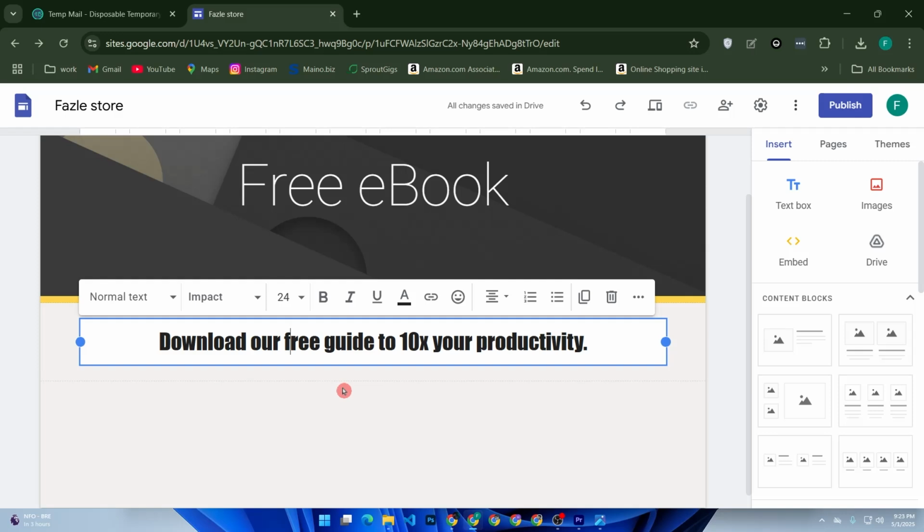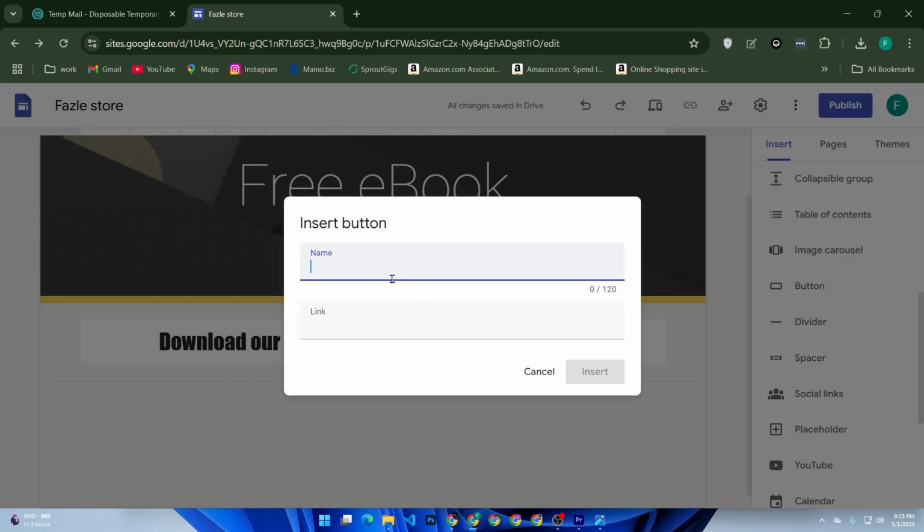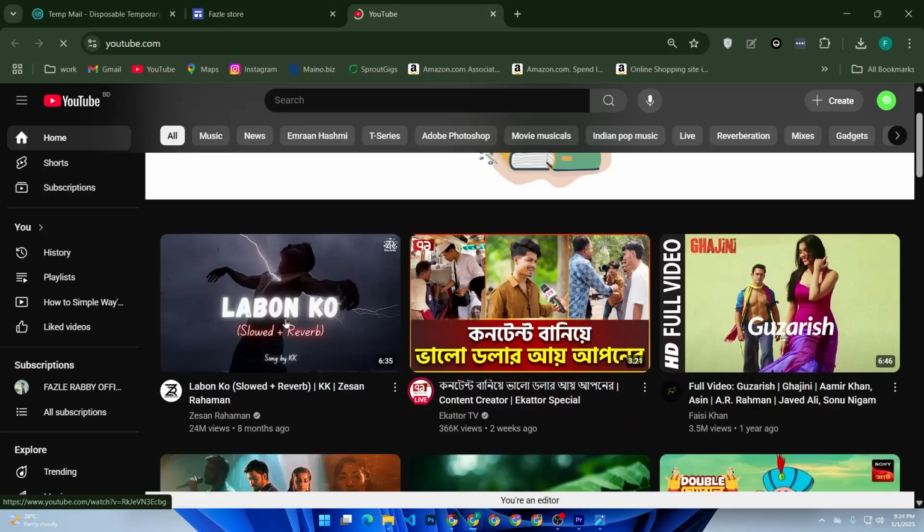Now call to action button. Go to insert, then choose button from here. Name it like download now. Now enter your download link. Like I will use, for example, a YouTube video.